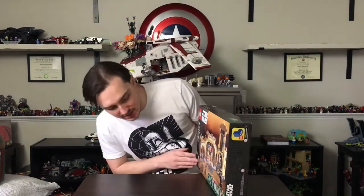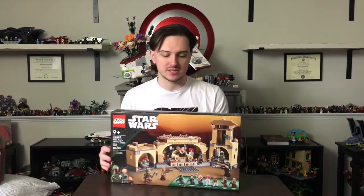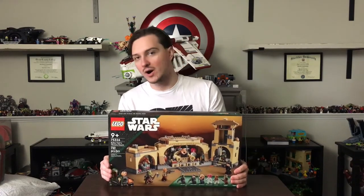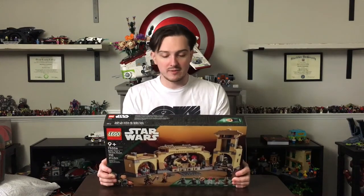So it goes Boba, Fennec, Bib, and then there's a Twi'lek dancer — she's probably one of the people Bib has dancing for him when Boba walks into the palace. Then there's a Korriban, a Gamorean guard, and a Weequay guard. So there's only three named characters and then just some random people. This set is a hundred dollars in the US — I used some VIP points to help with that — but I think it's super cool. There's a big part people complain about with the set and we'll get into that when we start building. I feel like if people took a few seconds to research, there wouldn't be five million videos of people 'fixing' the set.